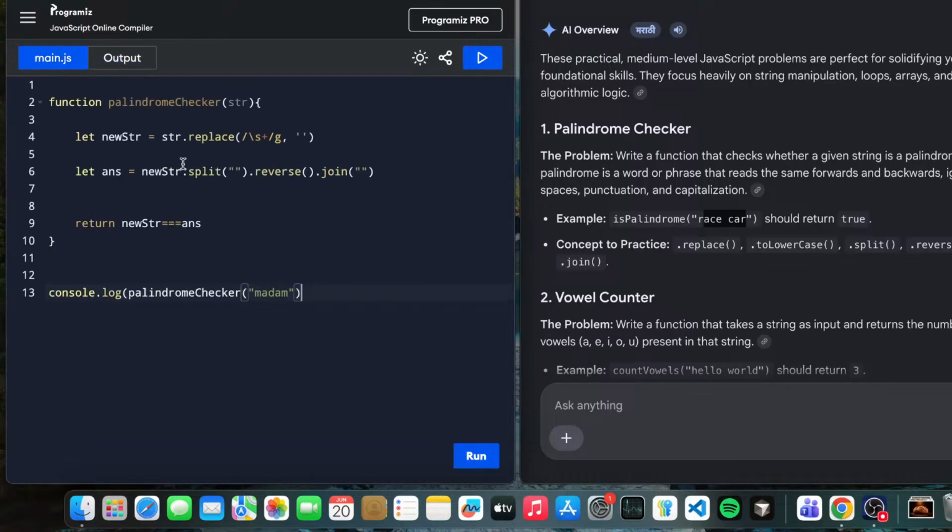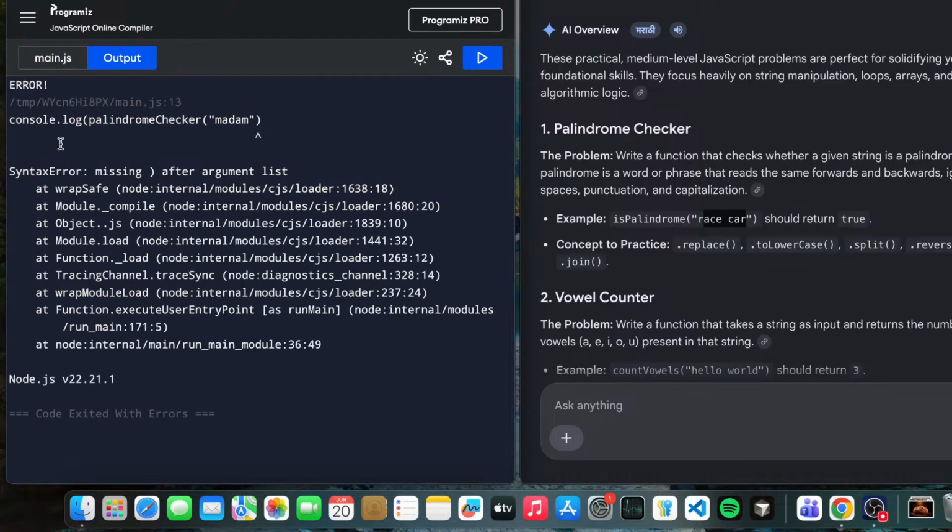Okay, something is wrong. So like this you can also understand how the log error should be analyzed. See, this is the error, a syntax error: missing parenthesis, round brackets, after the argument list.